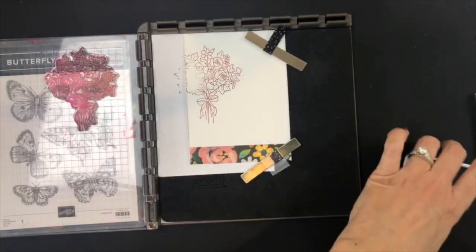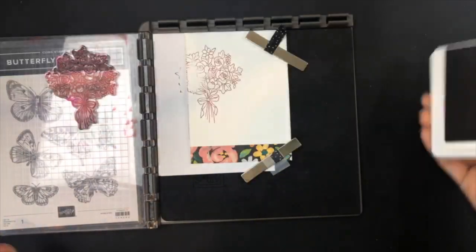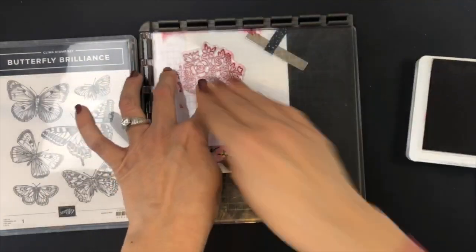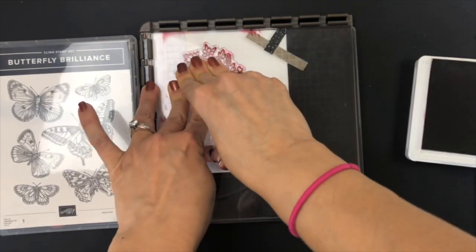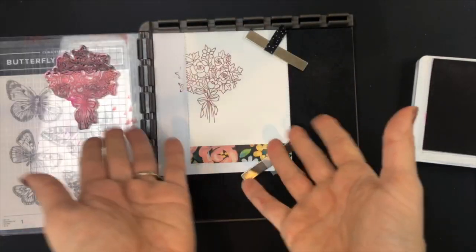Uh-oh, what happened there? Let's try it again. You know, the coolest thing about the stamparatus is that you can go back and stamp over the top of it again. So hopefully now it stamps well. Ta-da!